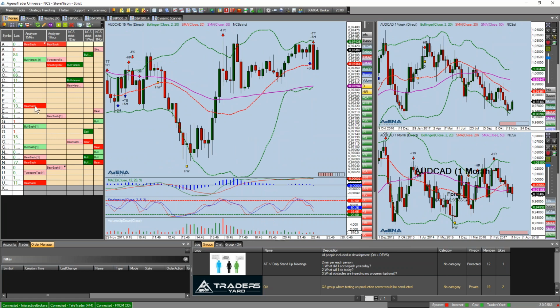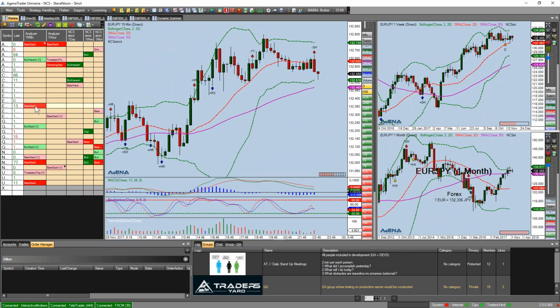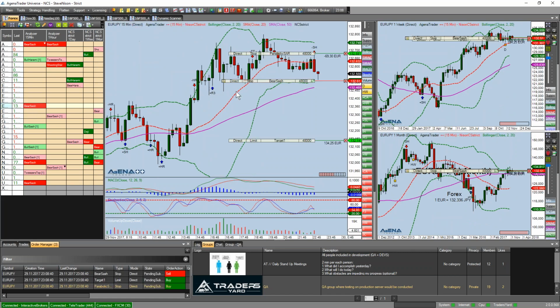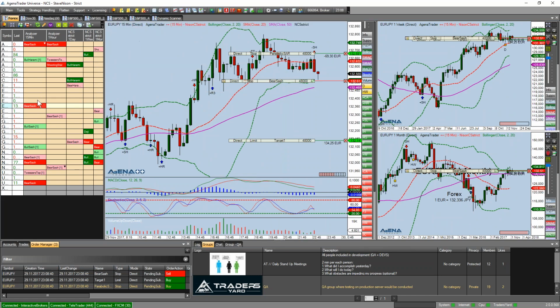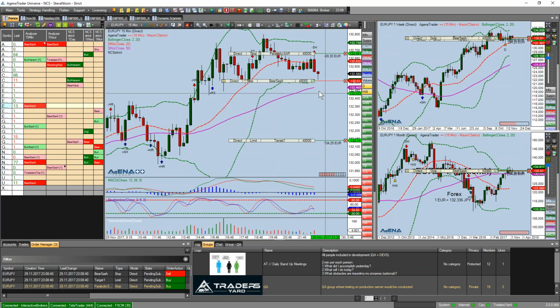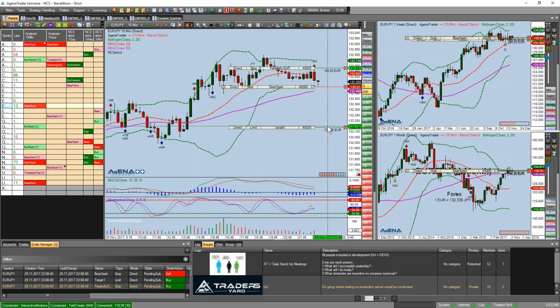But the cool feature, and where it really becomes very interesting, is that if you get a signal, you just double click it and you immediately get a setup placed into the chart. I'm talking about the Andromeda version. We have a basic version, but the Andromeda version is the advanced version, and there this functionality is there. So whenever you get a signal out of the NCS package, you can just double click it. You immediately see the entry order, the stop order, the target order.